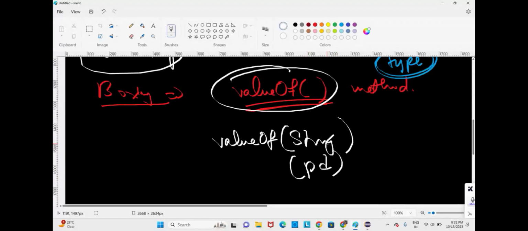We can convert all these primitives, because we have to achieve 100% object-oriented programming. So we will use the valueOf method to convert a primitive data type into a wrapper class object.